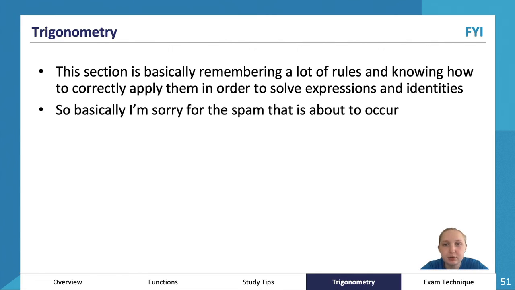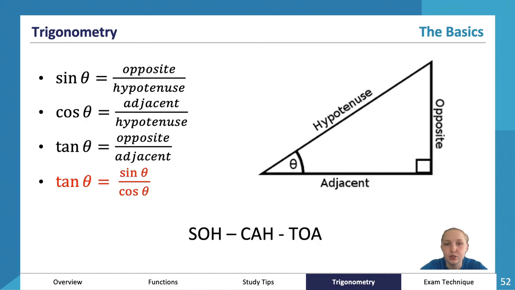A lot of your trig is just about remembering rules and knowing how to apply them. So sorry about the spam that's about to happen, because it is pretty much just about remembering rules and knowing when and where to substitute things in. So we've been over sine, cos, and tan. Just another thing to note, tan can also be expressed as sine over cos.